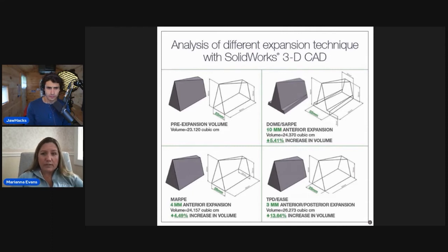And I had patients that had non-surgical expansion, that had a beautiful parallel opening all the way from the front to the back. I had a lot of surgically assisted cases where they had traditional surgically assisted expansion where they didn't even open in the back. And I had patients that had the piezo done from the front to the back.